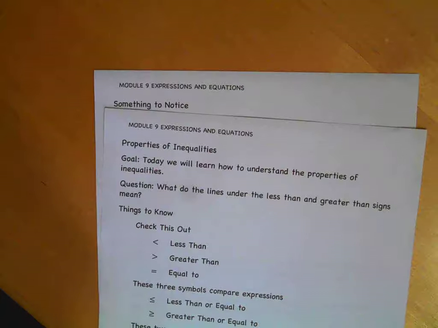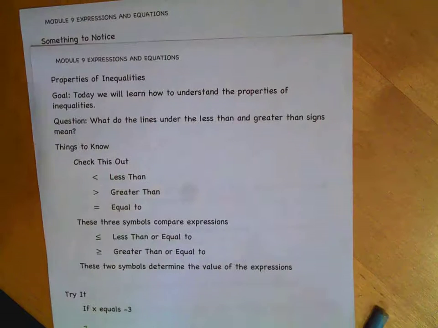All right? Okay, going back to our goal. Today we will learn how to understand the properties of inequality, which we did, and you learned the rules. What do the lines under the less than and greater than signs mean? And you should be able to tell that from the description.